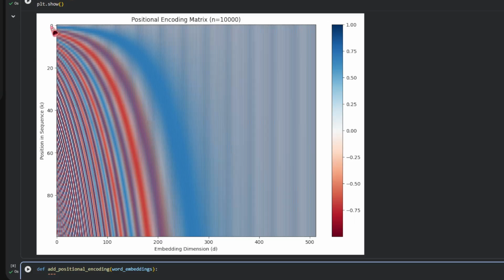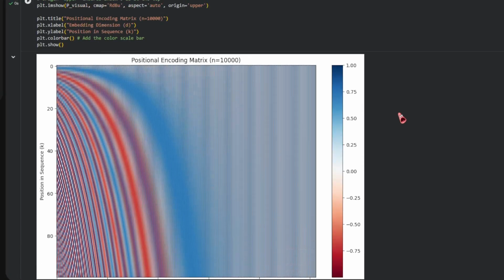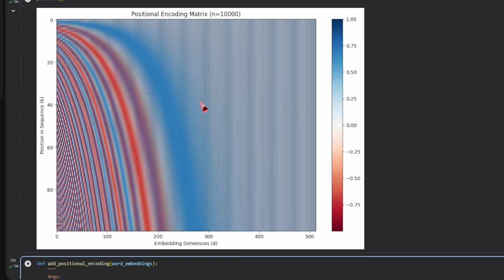So it would create a unique pattern for every position. So this position here, it's different. You can see it visually, it's different from this line here, etc. Yeah, and we don't have anything to say here. It's just the positional encoding matrix. It's pretty simple.